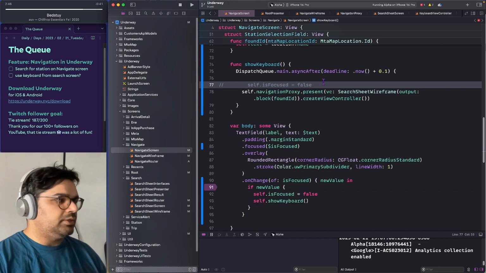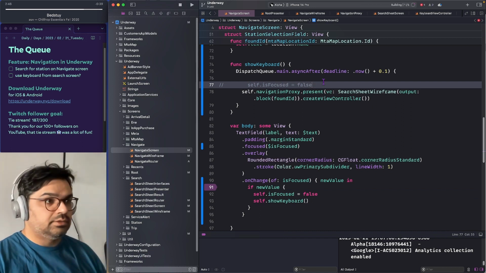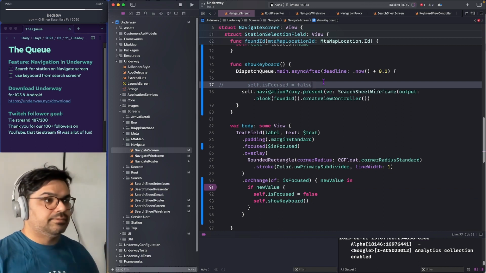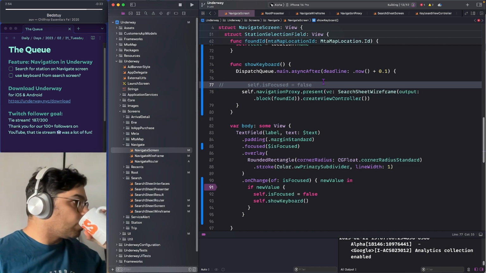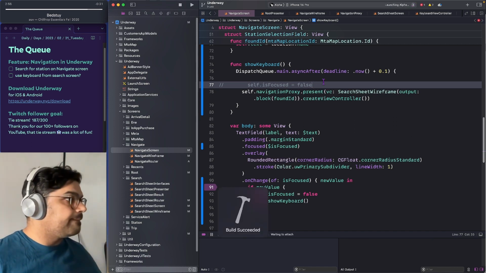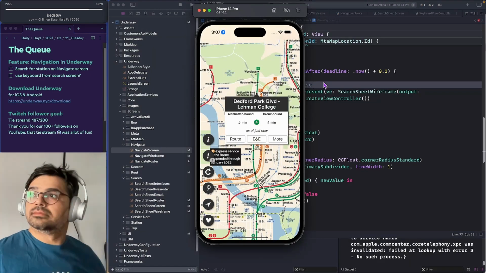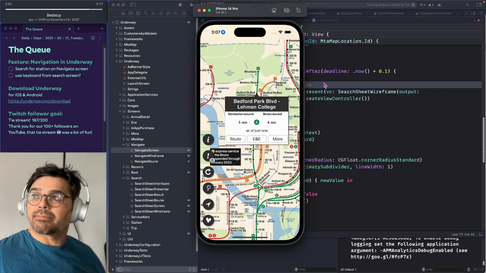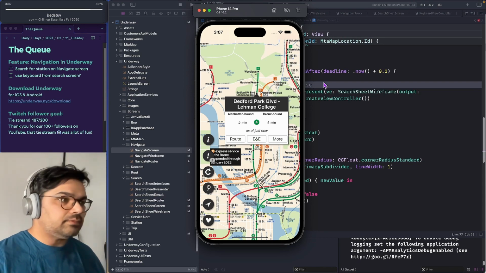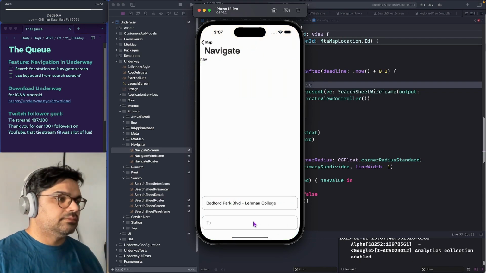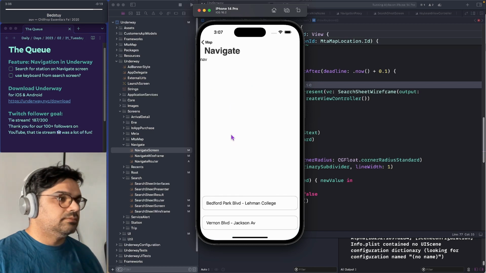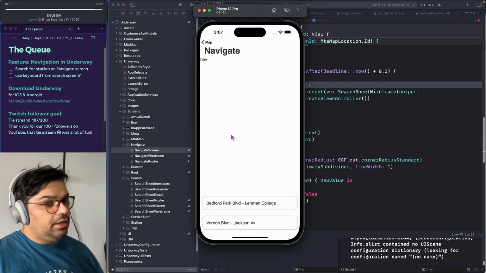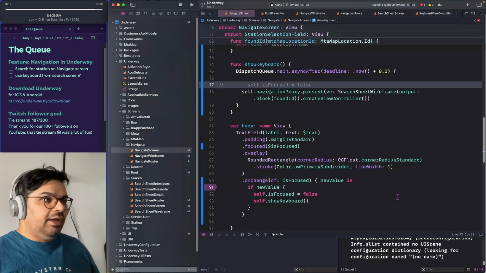If I remove this one, okay, I think we got it.